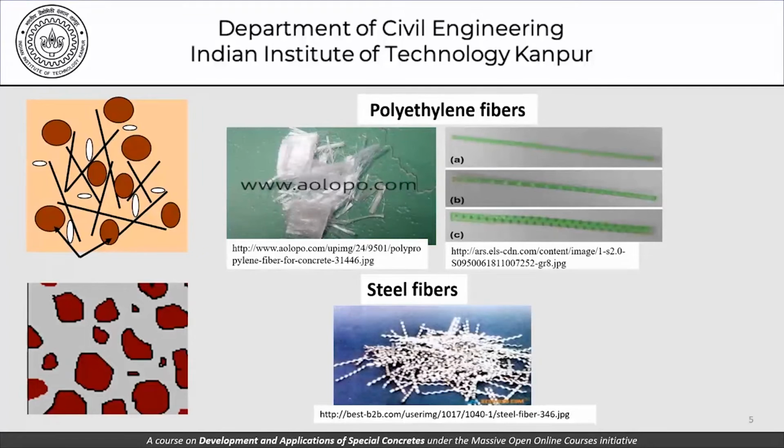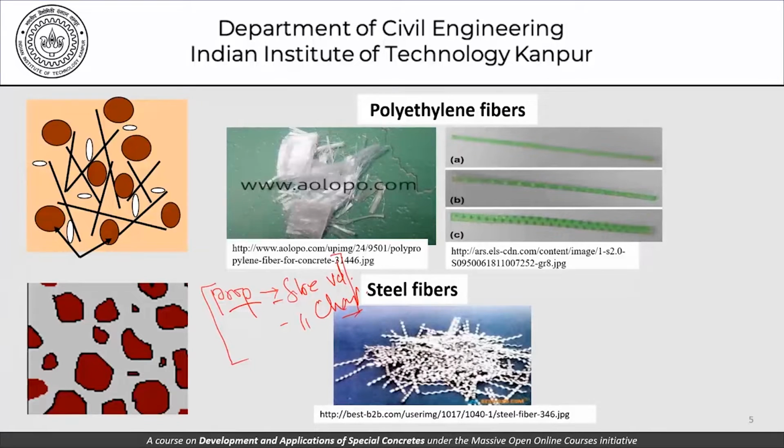Now, this is again a reiteration of the type of fibers that we use: steel, polyethylene, maybe aramid, glass, and so on. Now, the extent of modification in the properties of the concrete would depend on the fiber volume and the fiber characteristics. So obviously, whether it is the properties of fresh concrete or whether it's the properties of hardened concrete, this simple thumb rule will still operate.